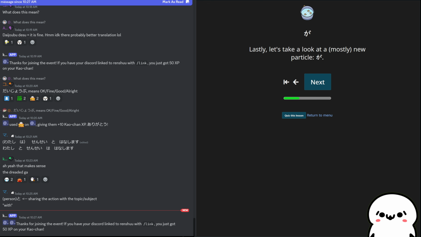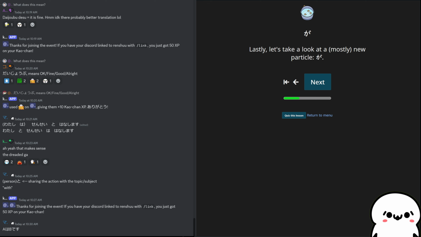And to give you the most simple example of a sentence pattern, when we first start here in our Renshu lessons, the very first pattern we learned was A wa B desu. This is common in so many textbooks. And when we did that, we didn't talk about what desu is. We didn't talk about what wa is. We said, this is a pattern that you can use to say, A is B.